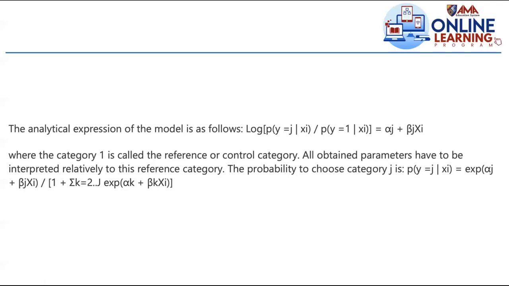So in the software, though we have this label for our data, well, not well, the software will assign a number, 0, 1. If you have 3 outcomes, 0, 1, 2. If you have 4 outcomes, 0, 1, 2, 3. But for this model to work, one category should be chosen as control. That's why it's called control category or reference. But again, it doesn't matter which category you choose. You will get the same result. So that's why it's okay. Just let the software assign for you. You don't really have to indicate.